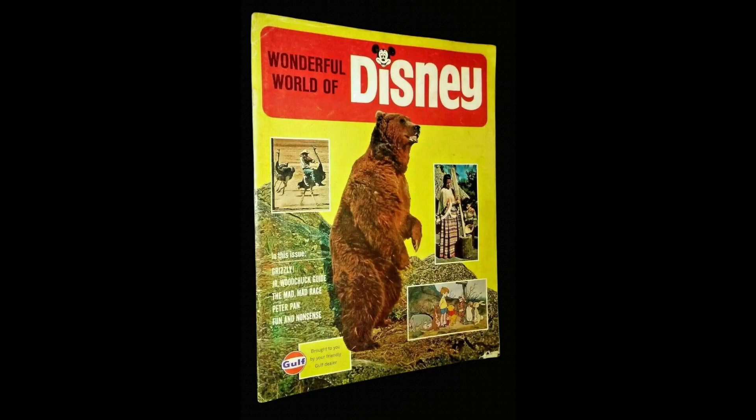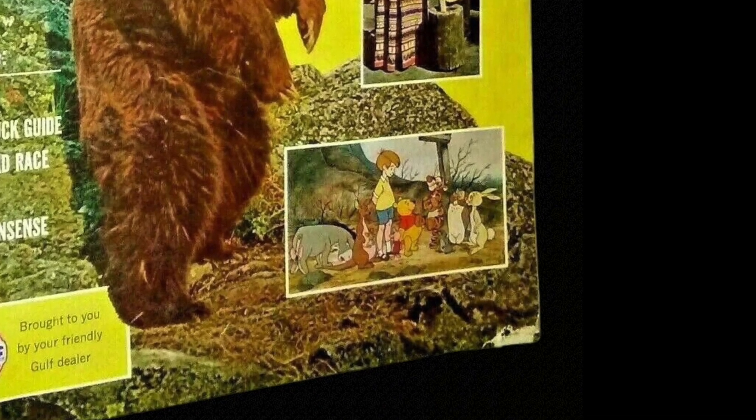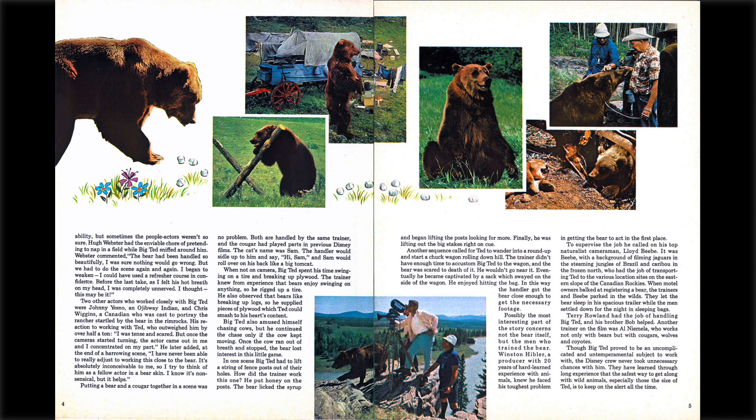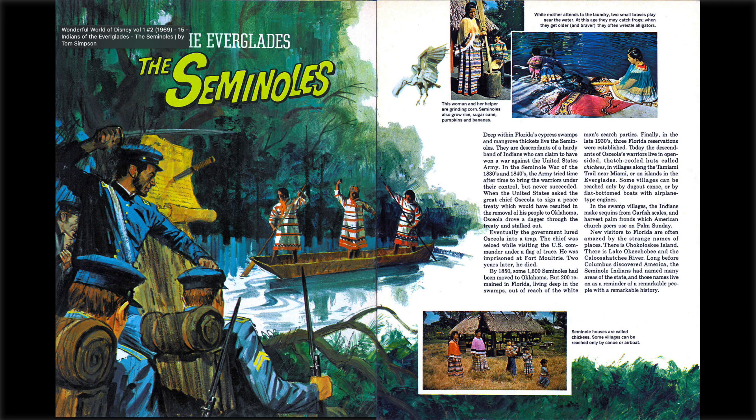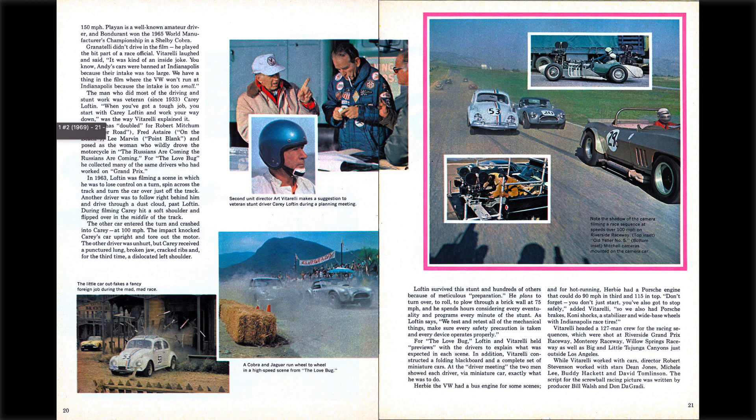Issue 2 carried on all these ideas. On the front we have The King of the Grizzlies from that new movie, and Winnie the Pooh and the Blustery Day. Inside there's an article about the new King of the Grizzlies movie and some behind-the-scenes stories about the training of the bear — the star was obviously Big Ted, as this trained bear was named. There were also more articles about Native Americans. Another great behind-the-scenes article, 'The Mad, Mad Race,' was a preview of The Love Bug, released in March 1969. This is the winter issue, so it was previewing it — all kinds of behind-the-scenes stories about the filming of the races that are such a big part of that movie. The movie was a smash hit, so this preview was probably a big part in letting people know about it.